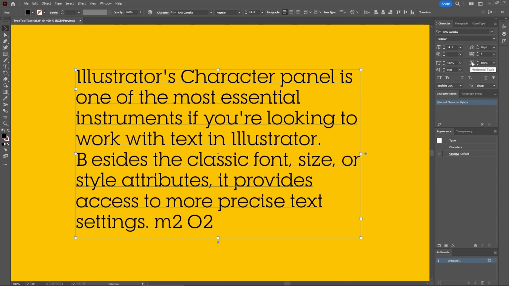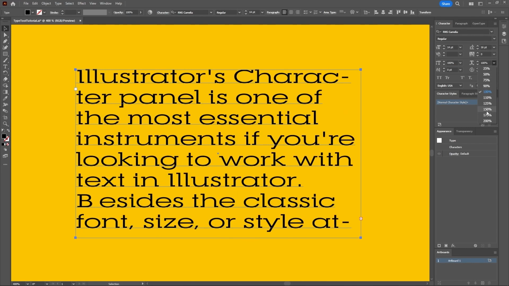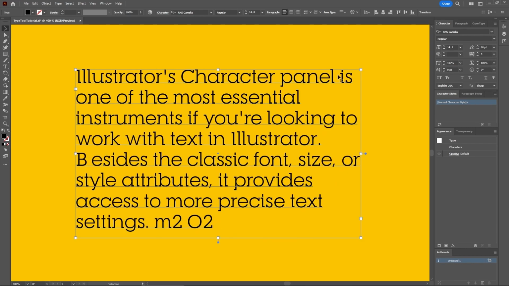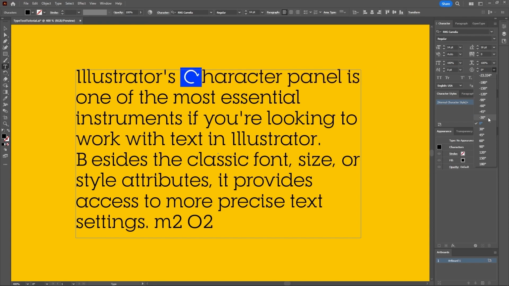Using vertical and horizontal scale, you can scale your text. Baseline shift will help you adjust the height of the baseline on which your text sits. Character rotation is pretty straightforward, as you can rotate characters.